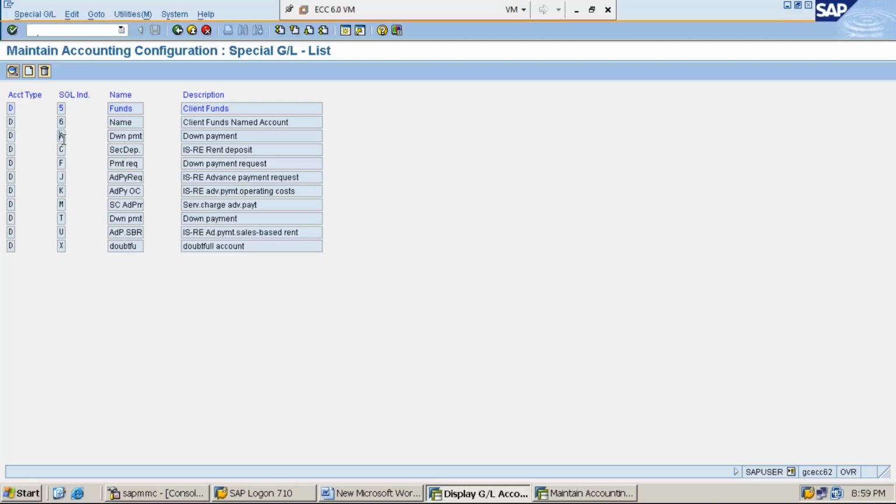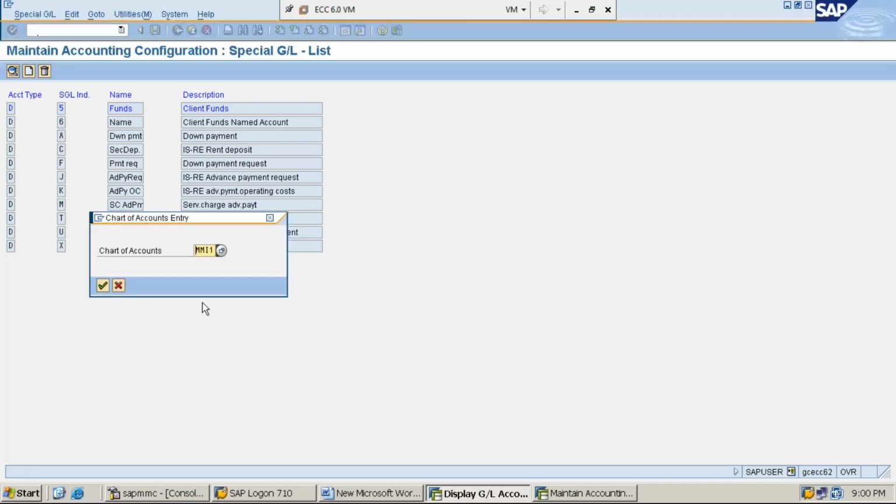Give our chart of accounts, MMI1, and press enter.